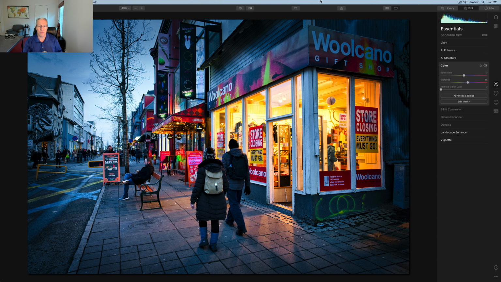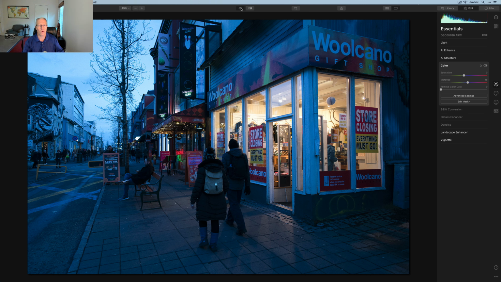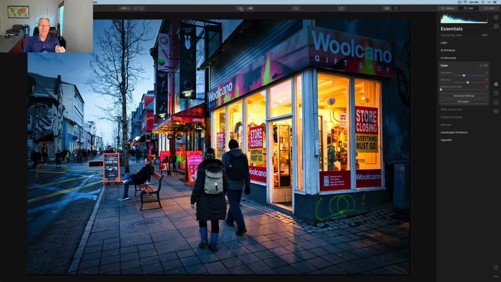You can see I took the blues down here. Let me show you the before. Really blue, and in fact, too blue. And now less blue. And I still want some blue because, as I said at the beginning, the blue and the yellow I think are complementary. And in this case, they're on opposite sides of the photo. It's like yellow on that side with the store and blue over on this side with the rest of the city. But vibrance gives a nice little kick to some of the other colors, like some of the reds and greens that you see down there, the orange on the sign, that sort of thing.